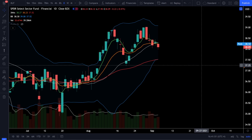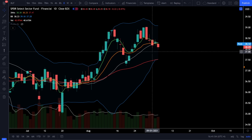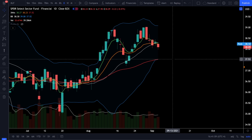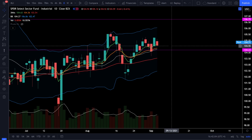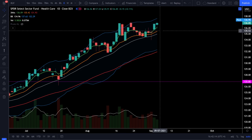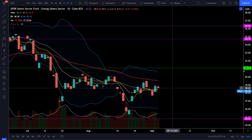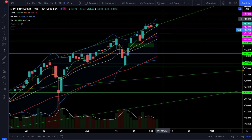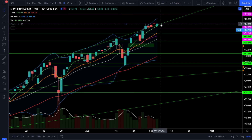On the financial sector, we were down 0.57% today with the financials breaking below three of our four moving averages and losing the full bull trend — look for price action to potentially come back to retest the 50 EMA. On the industrials, we were down 0.61% today, closing below the 5 EMA but still holding the bull trend. The healthcare sector was up 0.11%, closing above all moving averages and still in a strong bull trend. The energy sector was down about 0.5%, closing above three of four moving averages but still below the 50 EMA — if price action can get back above the 50 EMA, the energy sector could start to look bullish again.